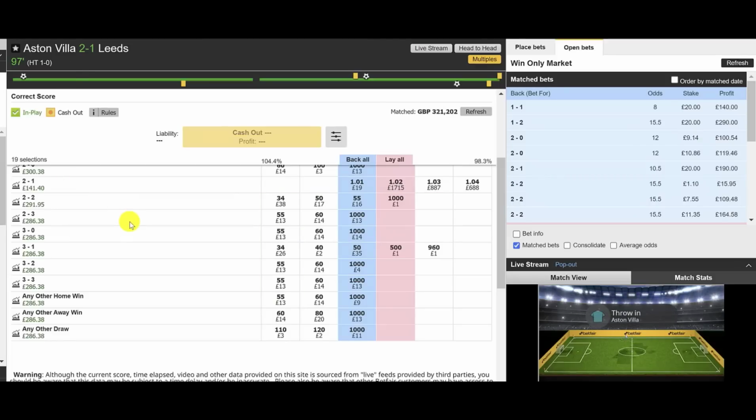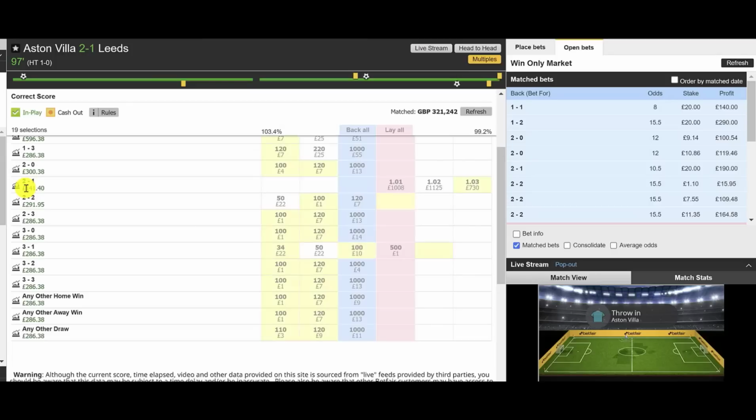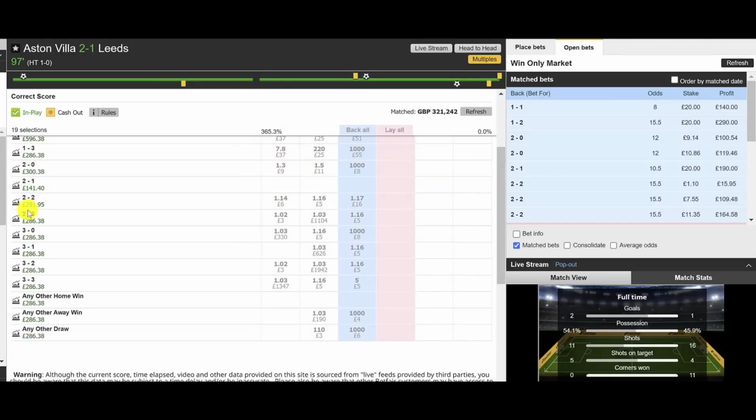But anyway, you saw how this trade played out. We were expecting goals. We did get the goals, and we landed on a target scoreline. But one of the big things with correct score trading is to then leverage that up, to then put bigger green on the next possible score lines. And when they come in, that's when you're really going to start to cash in. And you've got a good example of that.